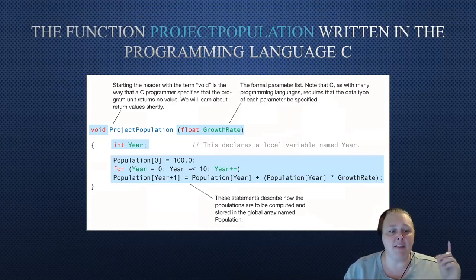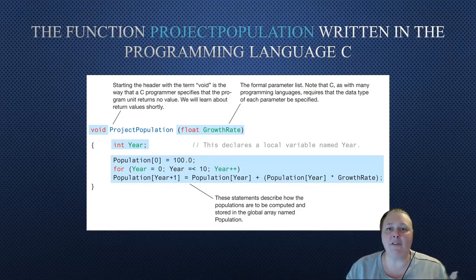Next, there is a function name. In this, it says projectPopulation. That's the blue text that you can see. And you can notice, again, no spaces. It follows those same rules that variables follow, except that in C, we're going to have a capital P. No big deal. Finally, within that header, we've got something in parentheses, float growthRate. This is going to be the arguments or the parameters. The arguments are going to indicate what primitive data type it is. Here it's a float, which means it's some kind of number with a decimal point, and the name that variable is going to use. In this case, we're going to use growthRate.